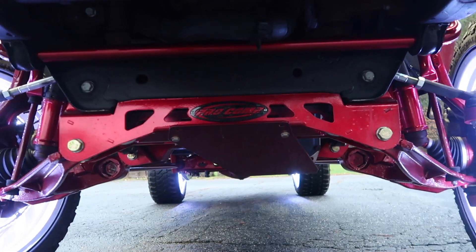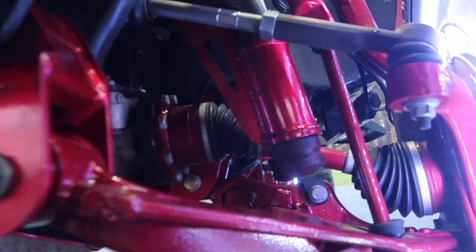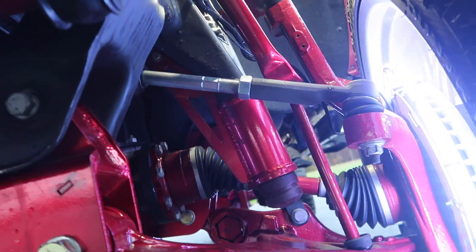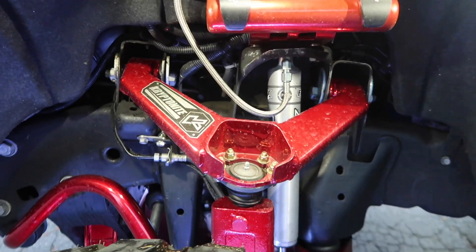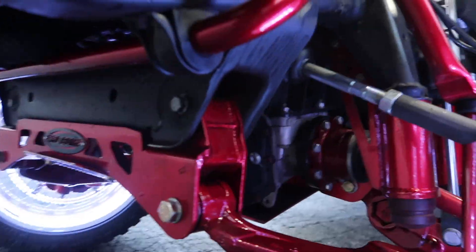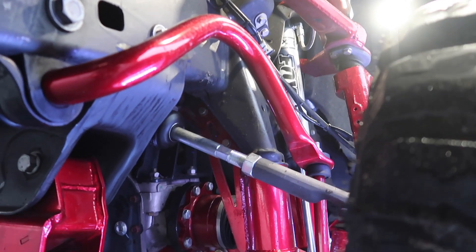It's powder coated with the black emblem in the middle, and literally everything under this truck is powder coated — lower control arms, spindles, sway bars, sway bar links, even the CV axle is painted to match. The torsion bars, Fox shocks with the reservoirs are color matched of course, and beautiful Kryptonite upper control arms. Best of the best. We've got some crazy upgraded tie rods — those don't look like they're going anywhere. That's perfect. It looks great, I'm sure it rides great. It really doesn't get any better than that.